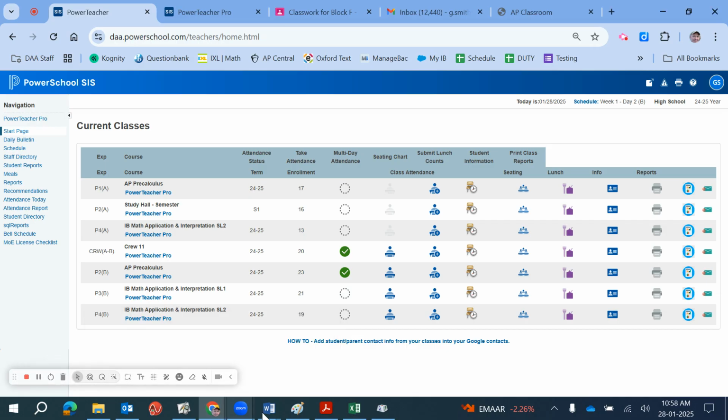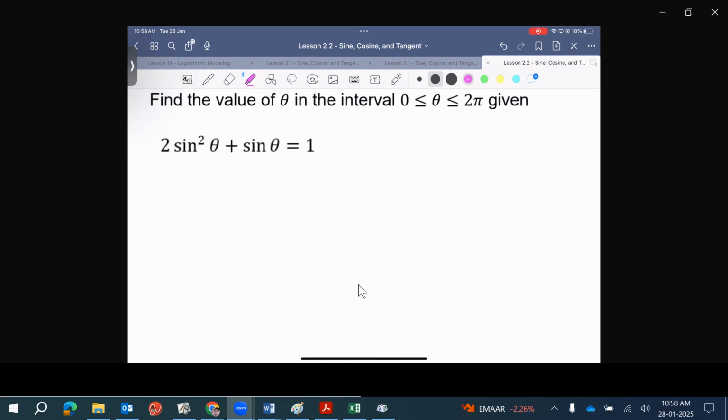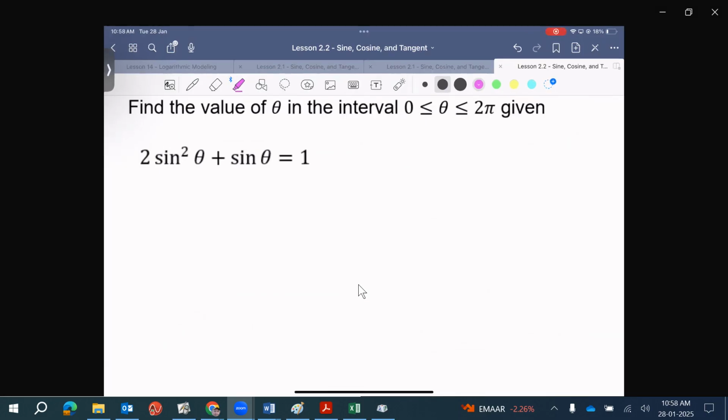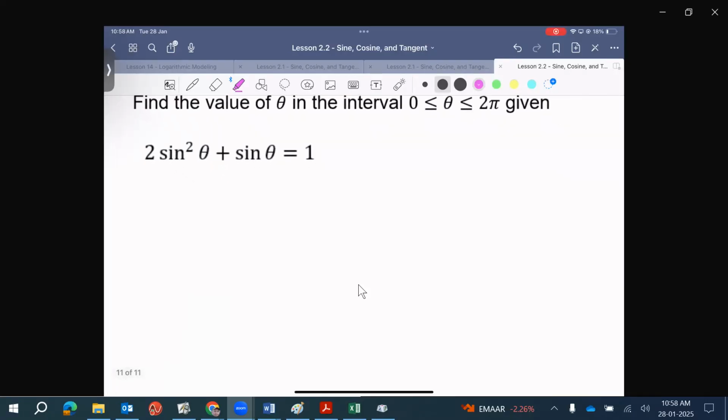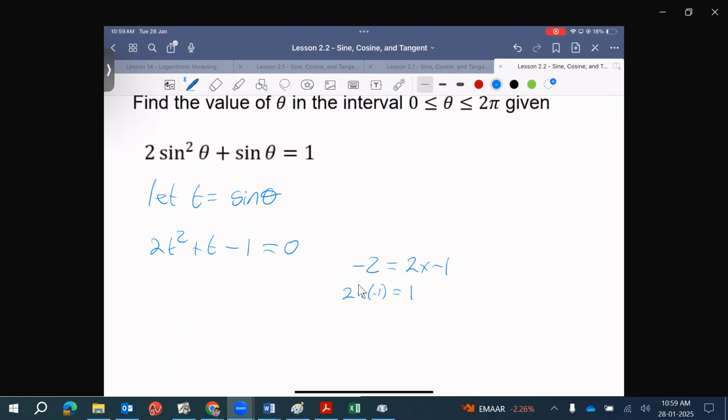All right. So what we want to do for this one is, this is a disguised quadratic equation. So one way to solve it is to let t equals sine theta. So I've got 2t squared plus t minus 1 is equal to 0. I need to factor this. So 2 times minus 1 is minus 2. So taking the first and last coefficients, this can be produced by the product of 2 times negative 1. And I choose this because 2 plus negative 1 is equal to 1, which is the middle coefficient here.